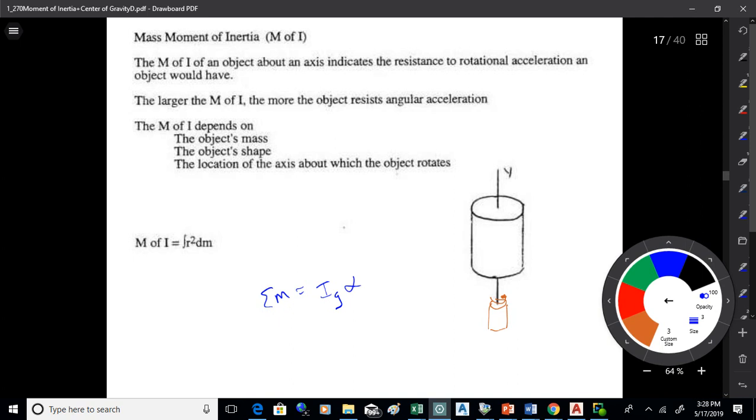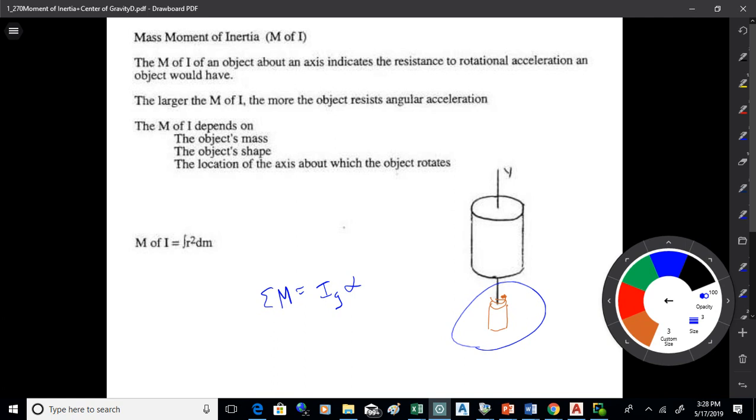Okay? So what that mass moment of inertia tells you is if you exert a certain moment or a certain torque, and in the mechanical world you commonly do that out of a motor and turn a shaft and exert a torque on something, it tells you how hard it's going to be to make something accelerate and have an angular acceleration.